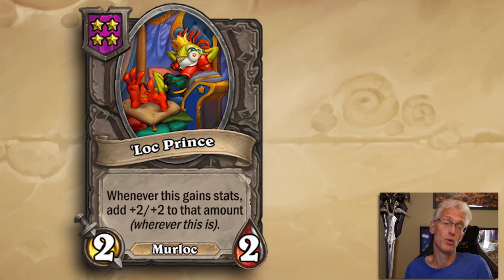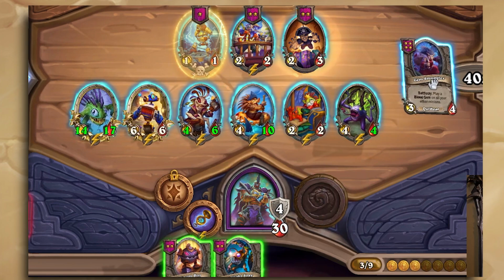Next up, we have the tier 4 2/2 Murloc Lock Prince. Whenever this gains stats, add +2/+2 to that amount, wherever this is. And those +2/+2 are going to be permanent to any buff that doesn't come during the shop phase. And this is important because let's say you have a blood gem, it's a 1/1 buff. You play it on the Lock Prince. The Lock Prince gains 1/1, but then gains 2/2.